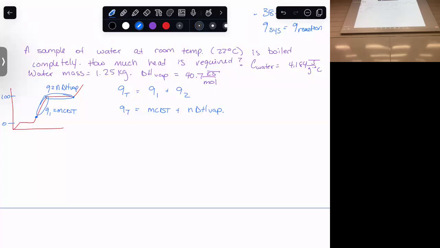Earlier you said that they just changed the equation to be mass for the fusion. Yep. So the delta H of vaporization that I gave you here is in kilojoules per mole. So they took that heat of vaporization in joules or kilojoules per gram and just used the molar mass of that compound to get to kilojoules per mole. So it's just an interchange to convert between the two of them. If they gave you the mass, it would just be a different numerical value at the beginning, but it would just be a difference of a molar mass. Yes.